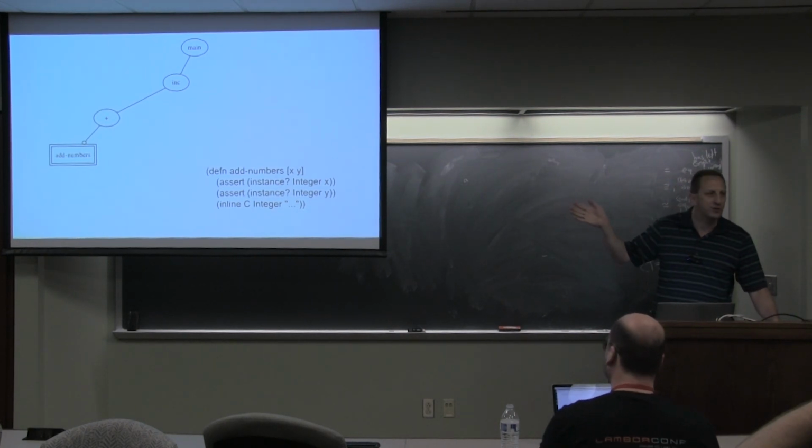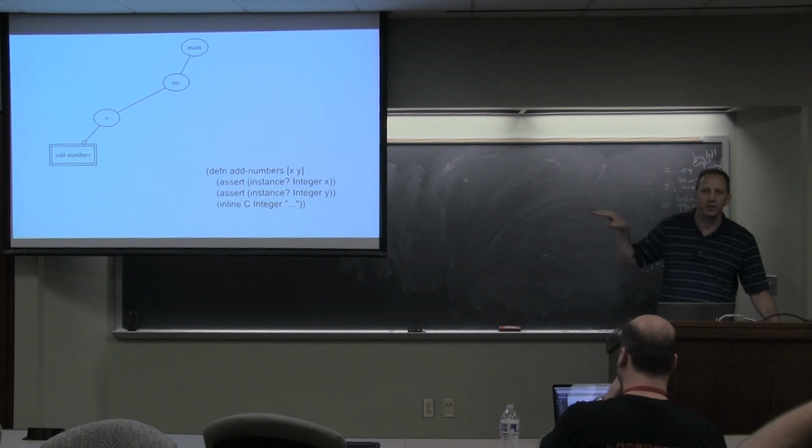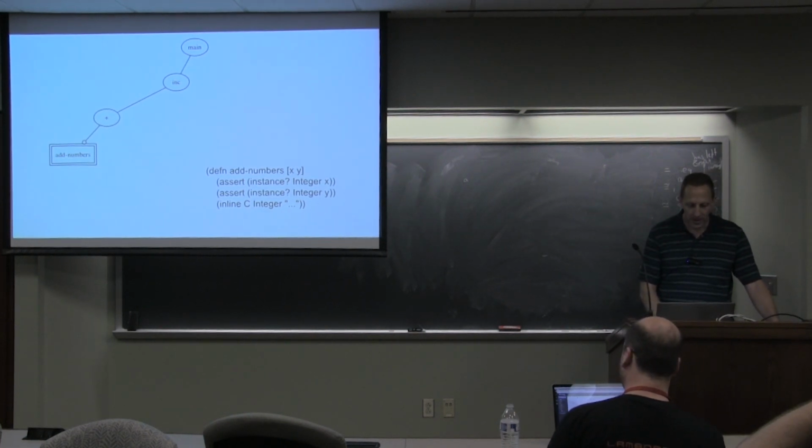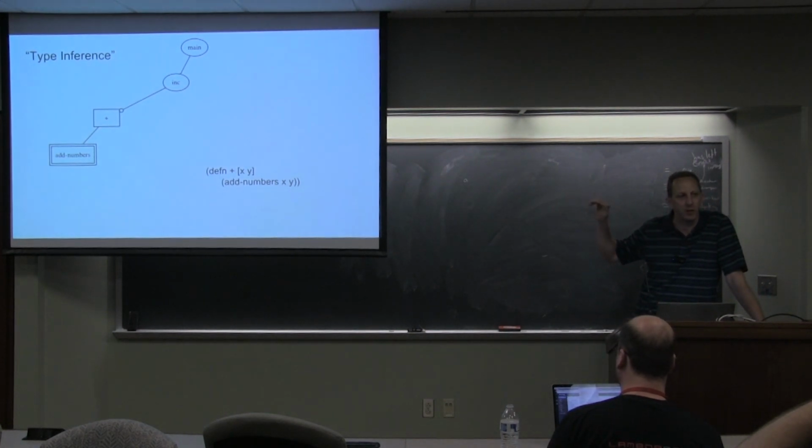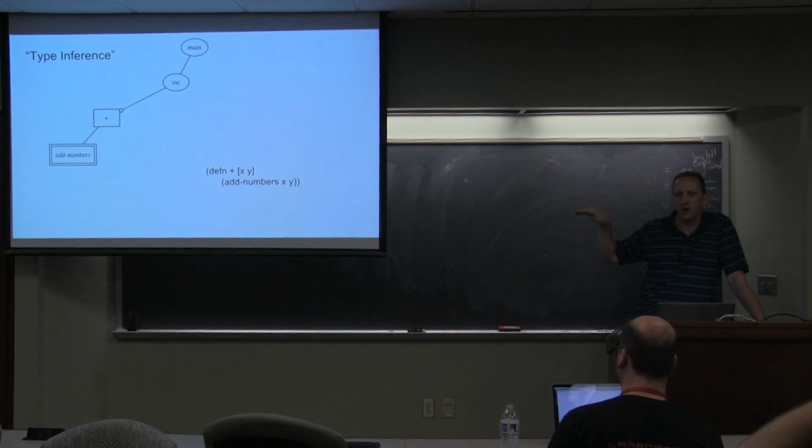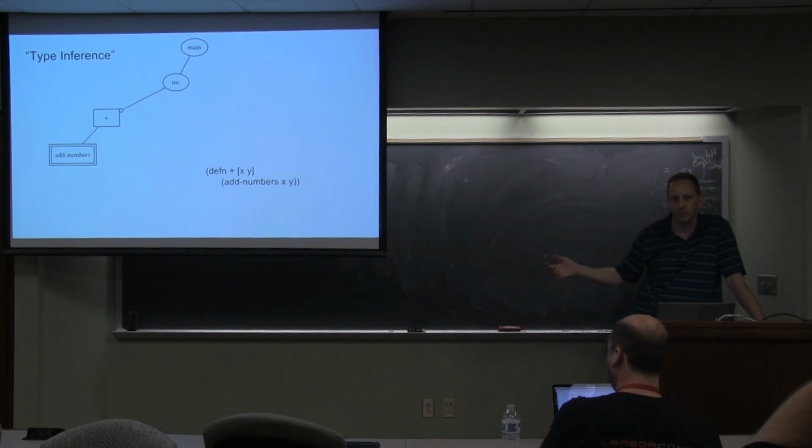Okay, but the compiler is smarter than your average bear. It sees these runtime assertions on the parameters being passed into add numbers, and it remembers that. So instead of dropping those assertions, compiling code to be executed at runtime into the call to add numbers, the compiler just remembers that. And when it compiles the call site in plus, that's where it goes to drop the runtime assertions. But now we know the contract for plus. We know what it needs as parameters coming in because we can just promote those assertions up the call tree. This is type inference, where the compiler takes typing information from one part of your program and uses it to infer type information for another part, where the programmer doesn't have to specify it. So you put as much work on the compiler as possible.